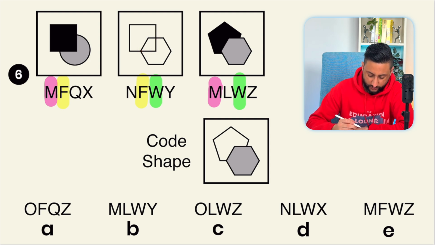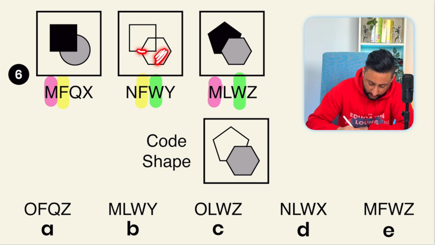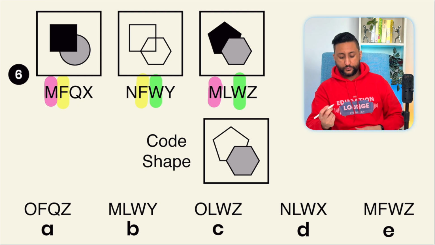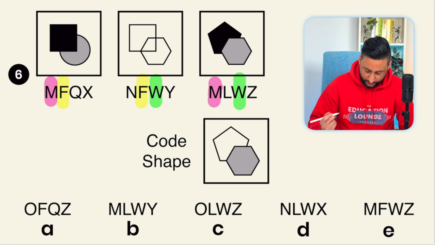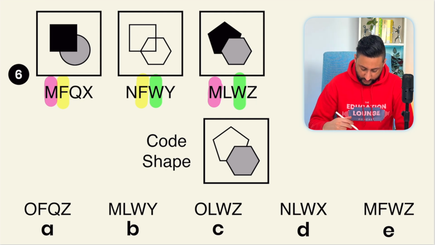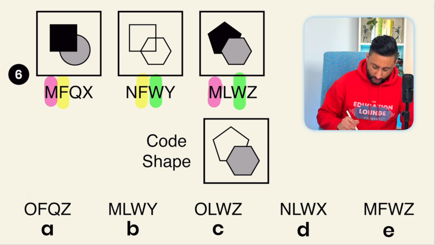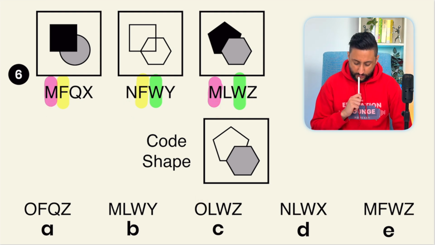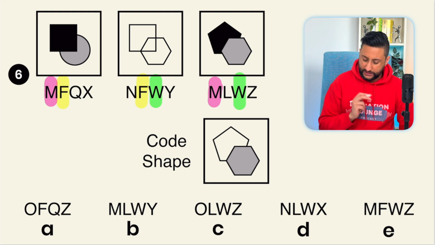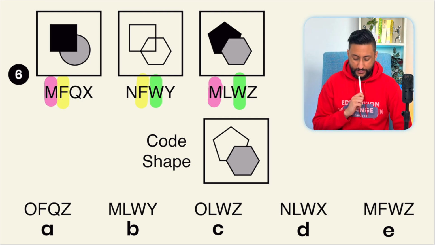We can't tell which one's on top and which one's on bottom. This one could be white and this one could be transparent, or this one could be white and this one could be transparent. We don't know, but that doesn't matter. The code shape has white and grey, so it's none of those. But we do have options for O, which is obviously not included here and here and here. So I'm going to assume that it's O, but I'm going to just leave that for a bit later on.